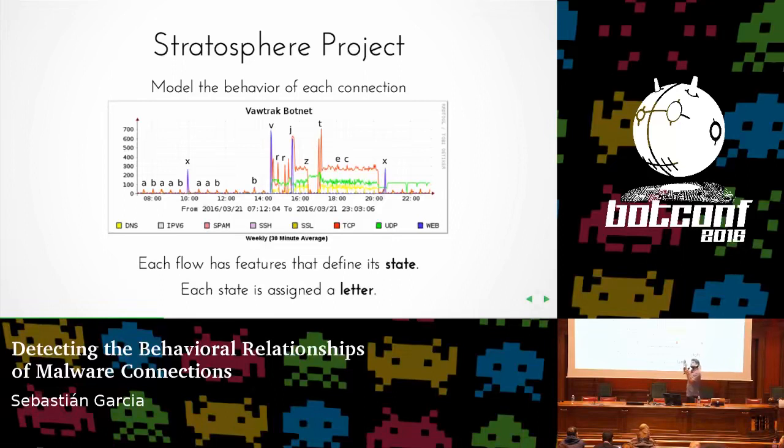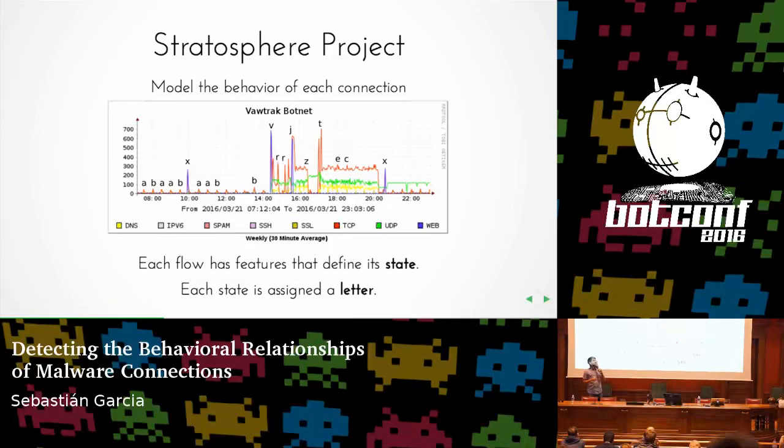Based on this, we later learn a Markov model chain, and then we use the Markov model in the network to find unknown stuff. So we have the known malware behaviors, we store that, we learn, and then we go to an unknown network and say, give me the flows, okay, give me the letters, okay, do these letters belong to this malware behavior? No. What about this one? No. What about this one? Actually, yeah. And we are detecting like this, okay?